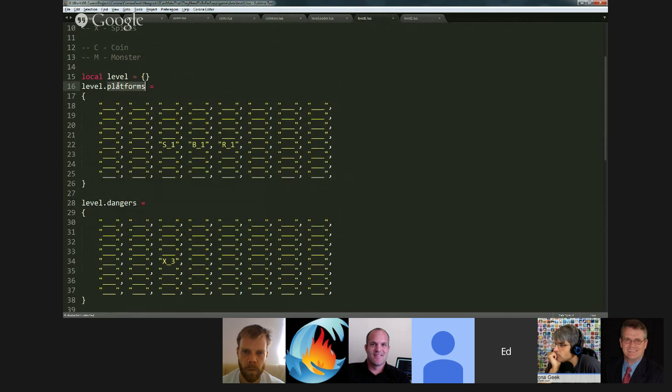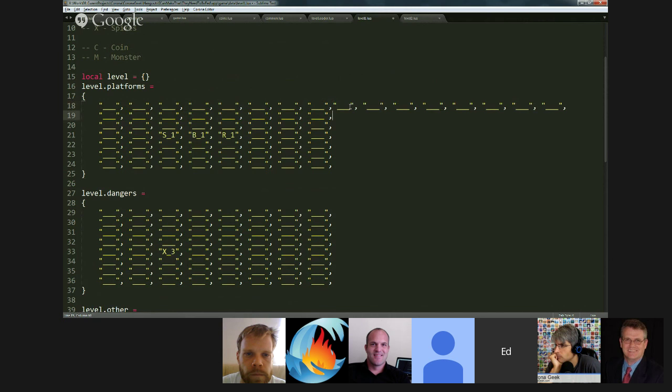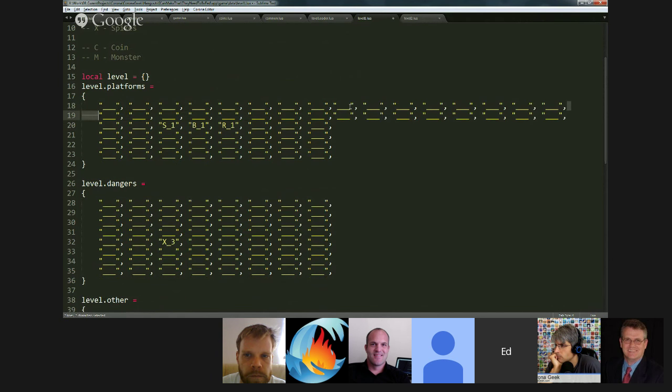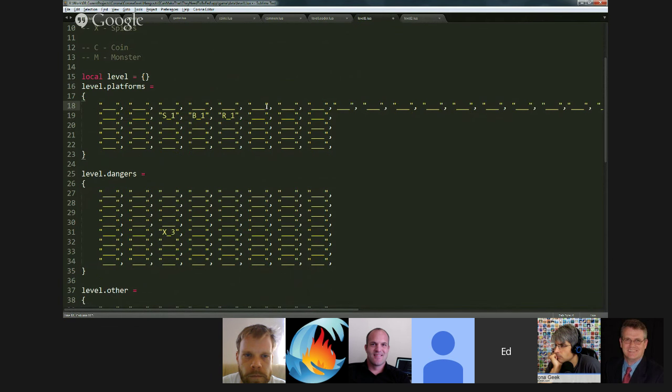So what I've got here is a platform table where there's 1, 2, 3, 4, 5, 6, 7, and 8 across, but I just laid it out like this so I could read it. Then I have a comma, and it goes down to the next line, 8 across, and there's 8 columns and 8 rows. But really, when this gets loaded, this is one big long table with 64 entries.